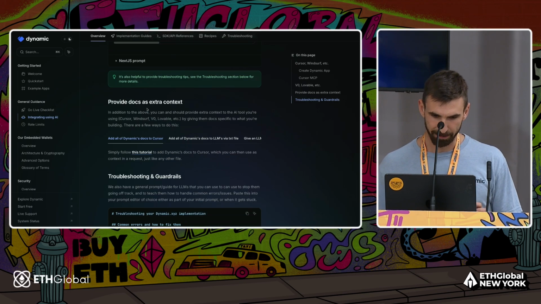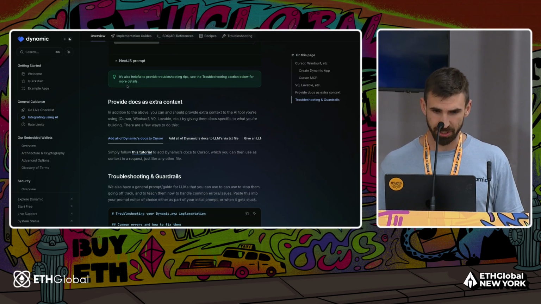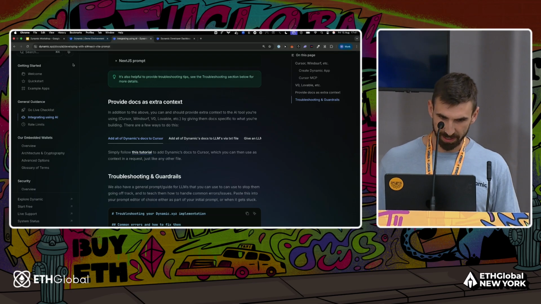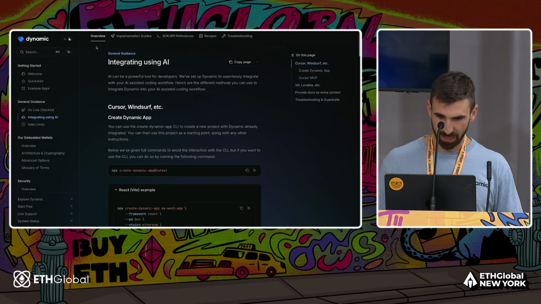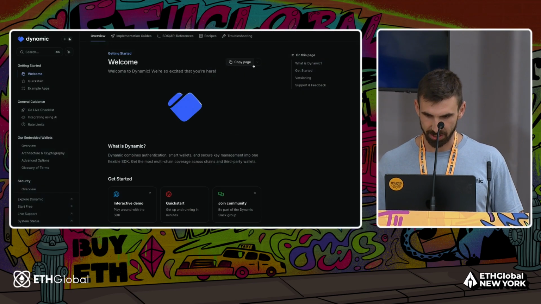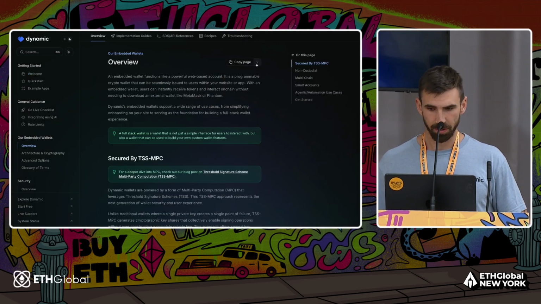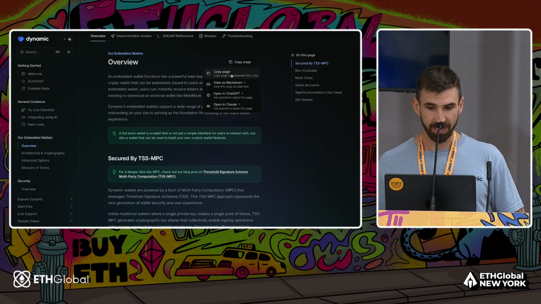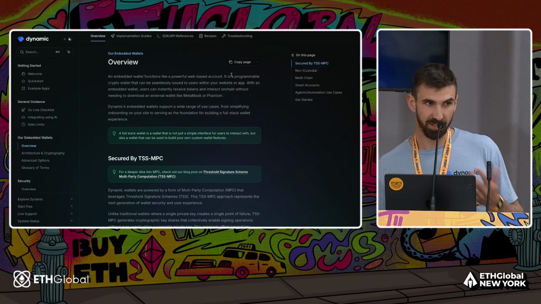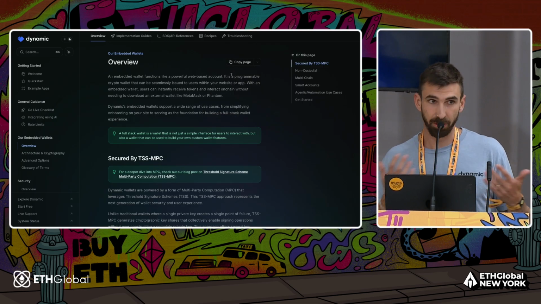So also super helpful. In any documentation site, now we have this really neat feature where, so I can't say any documentation site, where on any page you are, you'll have this menu. So you can copy the page as Markdown and then paste it into V0, Lovable, or Cursor, wherever you're doing things.